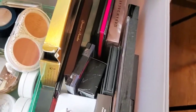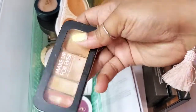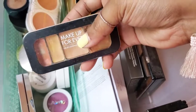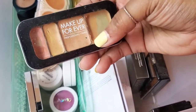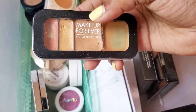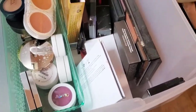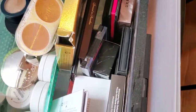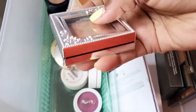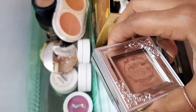Next I have this Makeup Forever — I talked about this in my 'What's in Your Bag' series. This is an oldie but goodie — it's Makeup Forever's concealer, like a custom concealer quad, and I'm definitely going to hold on to this. I'm not sure if they still make these, but that was a custom palette.